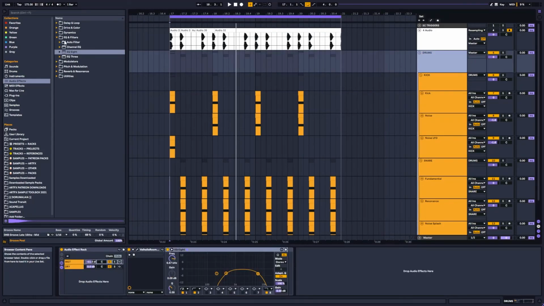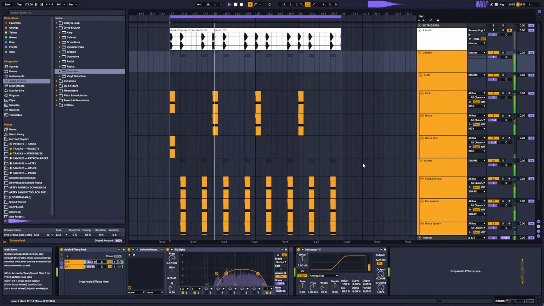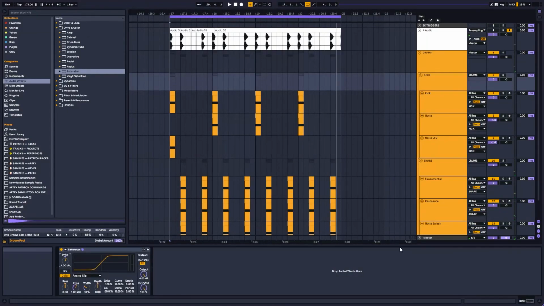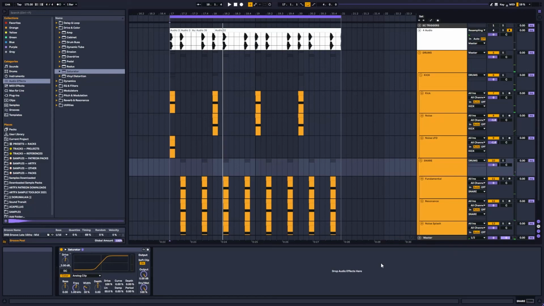We can maybe do another saturator on the entire group, just to squeeze everything together and make sure that that reverb is gelling with the drums. Let's do plus 2 decibels maybe. It's a little bit much, so let's back this one down a bit. So 2 on this one, and let's do also 2 on that one, so that we now get 2 stages of saturation.